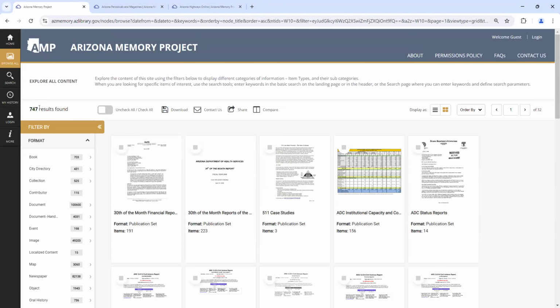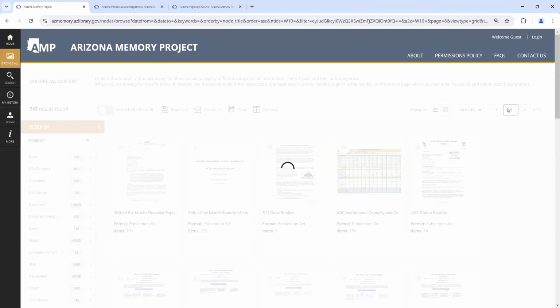And here, because the total results are less than 10,000, you'll get a specific number. The AMP research guide will tell you what all of these things do. You can resort when things were added most recently, so if you're keeping track of when something was most recently created, you can change it. The oldest, title A to Z, title Z to A. You can navigate to a specific page within here if you want to. So there's 32 pages. This is again listed alphabetically at the moment. But if you knew you needed something, if you want to get out of the A's and just jump to something else, you can do that.